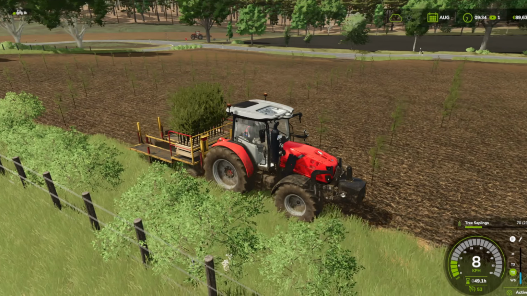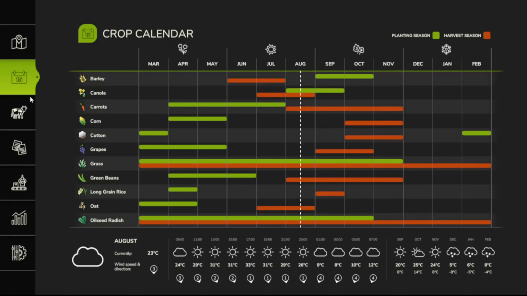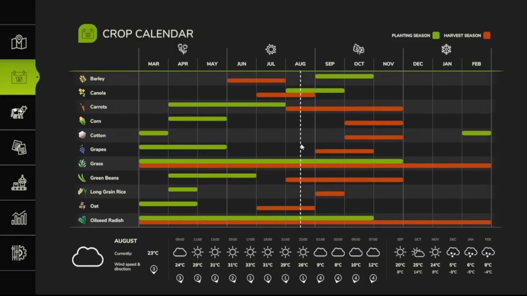I think, what can I, let's see. Yeah, I could put wheat in it next month. I can put canola, and I can put barley next month. Or I can do grass, which I don't need because I've already got likely too much of that anyway. Cotton, corn. Carrots. Well, corn, carrots.